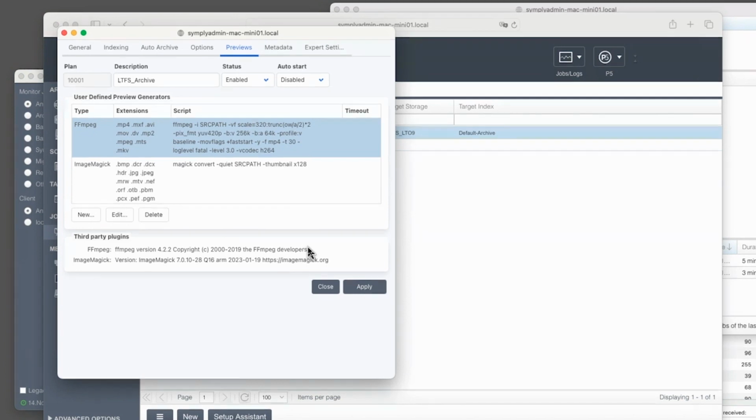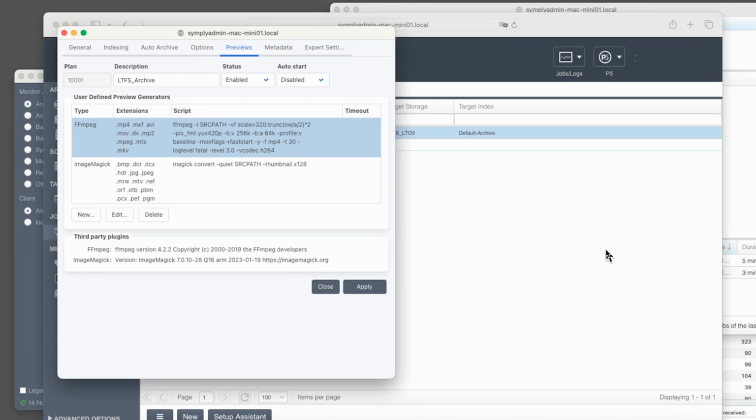But if you want more expansive support for file formats, then it's recommended that you install your own FFmpeg on the host where P5 is running, downloading the latest version from the FFmpeg project, and then you'll get broader support for file formats. Basically anything FFmpeg supports, we can render proxies and previews with, but you can use third-party tools. So we have customers using the RED binary for the RED RAW format to generate previews from those files. So pretty much anything is possible with maybe a bit of additional configuration.